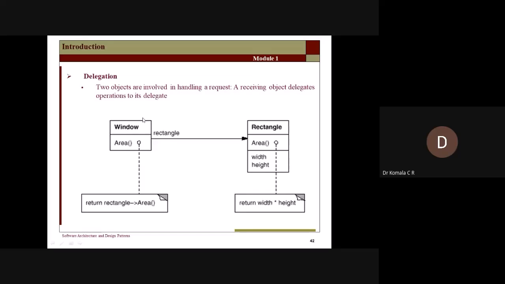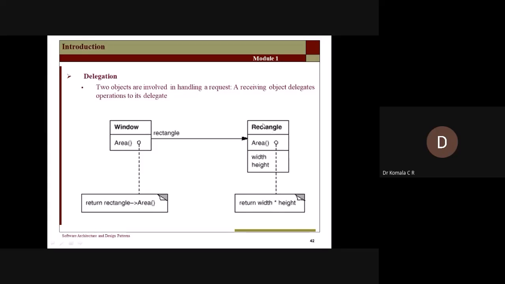So here I have considered window as the original object and rectangle as the receiving object. So the operation to be performed is area of rectangle. I have just used the same name here, that's it. So the area of the rectangle is going to be found here. The name of the operation is area here. How will I perform it? I will take the data set values. The return value should be the product of width and height. So return is nothing but the product of width and height.